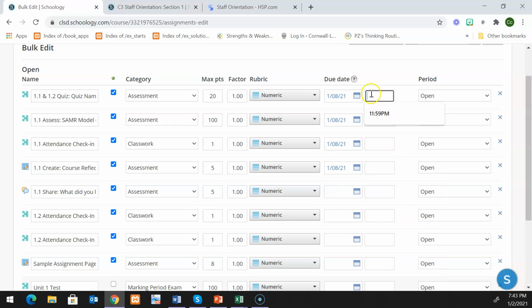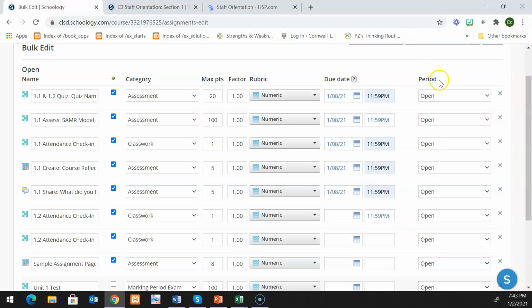And then I'll also have to put in a time. By default, it tries to make everything 11:59, so you can pick the time that works for you. As you go through this, you'll get quick at putting this information in. So this will take a minute to go through. And for some reason, some show up and give you the option for 11:59 right away, and sometimes I have to type it in. But essentially, I just go through and set all these due dates.